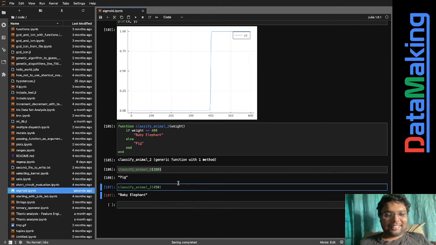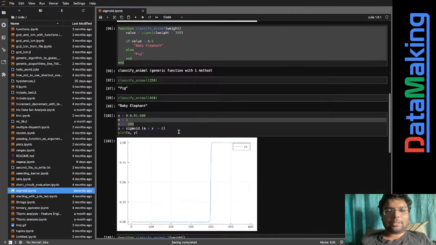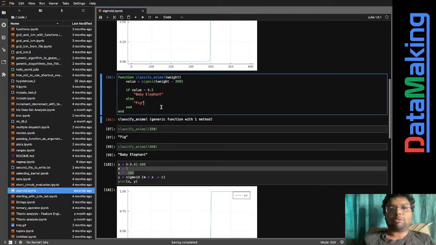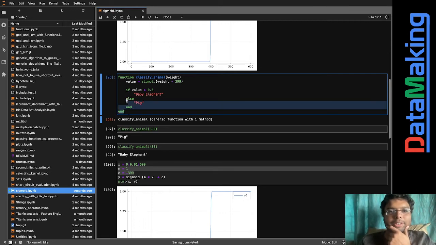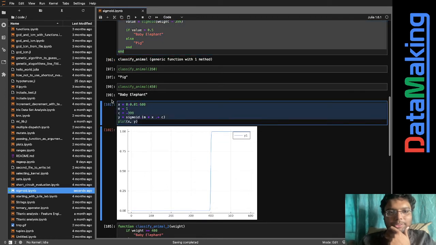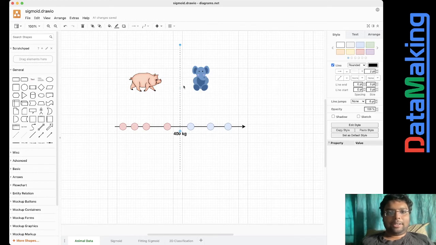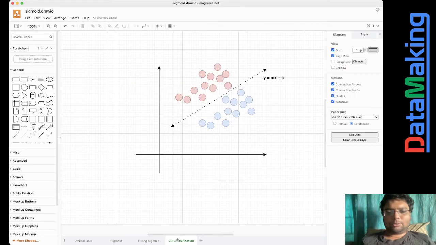If you just ignore this line and consider only x, you can write a function. But if you are considering this line, you're adding some kind of additional dimensionality, and you are going with something like y is equal to mx plus c, right? So that's how it is. This is just using one dimension, you're just drawing a line in between. And of course, a line can be drawn in two-dimensional space also.